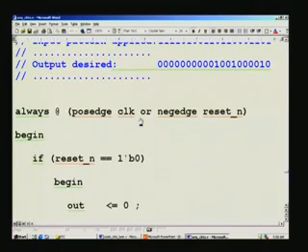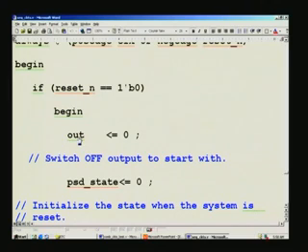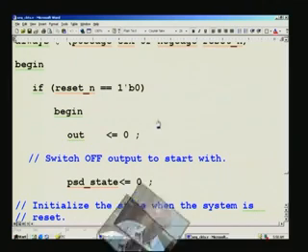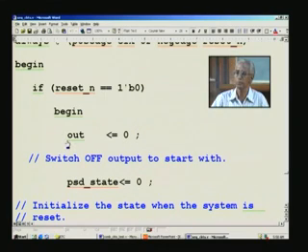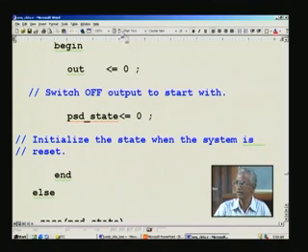This being a sequential circuit, we once again use an always block with positive edge clock, and as usual we have a reset. We have only one input and one output, because this is a sequence detector. So, we initialize the output to 0 whenever a reset condition is encountered, and we also make the state 0 here. This we will deal with separately, the state. In the earlier example we had used the actual name itself, say S0, S1 etc. for states. Now let us call it by a decimal number, which is easy to deal with.